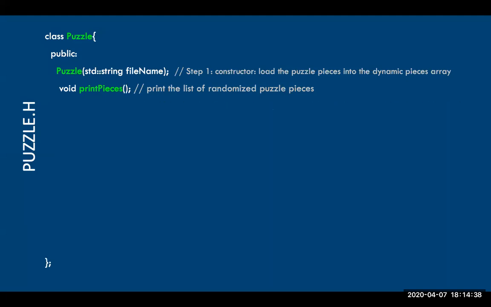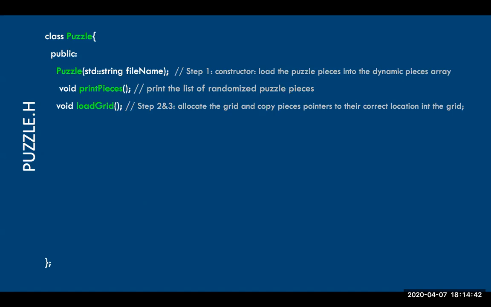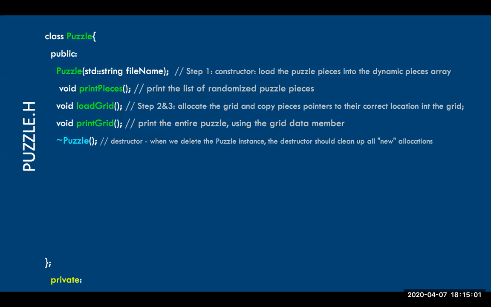than printing the grid. Separate from the constructor, we have this load grid. That basically says, okay, I want you now to go back into my pieces array and one by one fill them into the grid or load them into the grid. Those are what I'd call step 2 and 3 because we have to allocate the grid and then we need to copy the pointers into their correct locations in the grid. And then you can print the grid out and then you can destroy the grid, which will require that you destroy the dynamic array of pointers and all the individual tokens, right? So you'll need to do that to get full points for that.